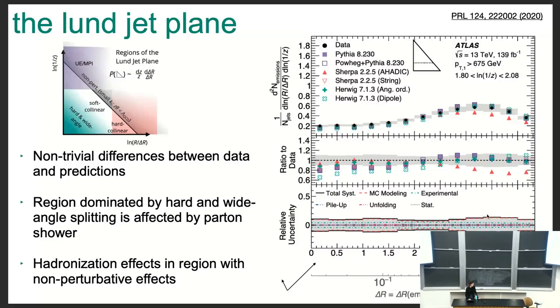You could just do unfolding in the Lund plane directly. But you still have uncertainties which are going to limit how well. Like, if you tried to do this with calorimeters, you would just get really large uncertainties in the collinear region. In this part of the plane, the migrations are just too large, so your experimental uncertainties blow up. But since we're using tracks, it stays pretty small. We're mostly limited by our modeling of what the response matrix looks like in different Monte Carlo predictions.